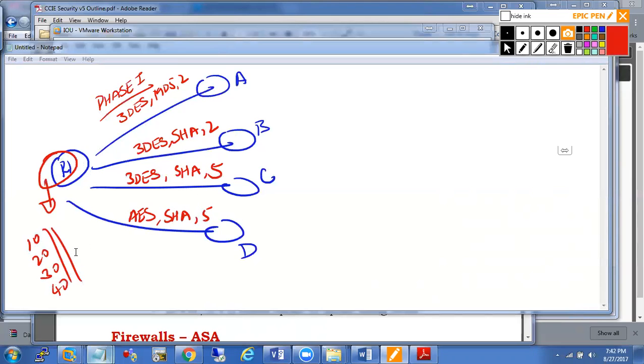Now, in IKEv2, you have a newer concept called the IKEv2 proposal.